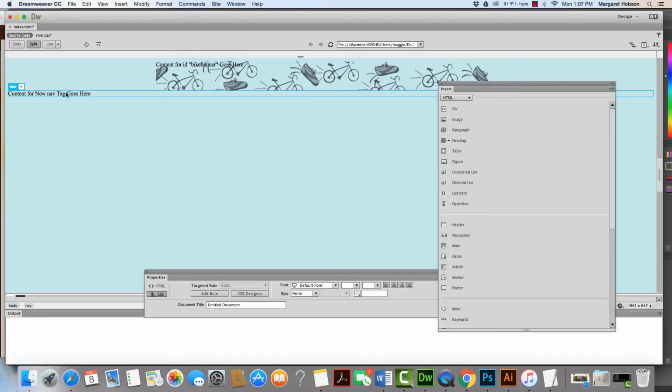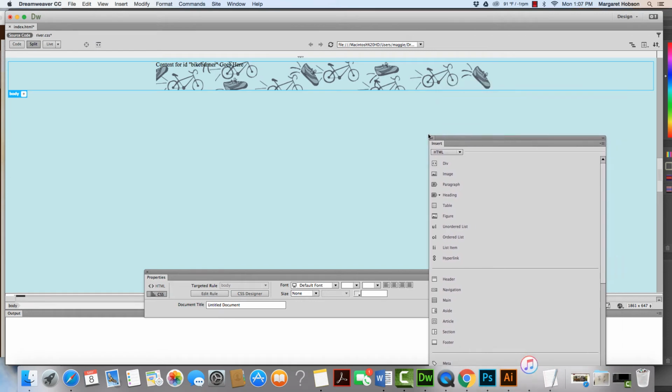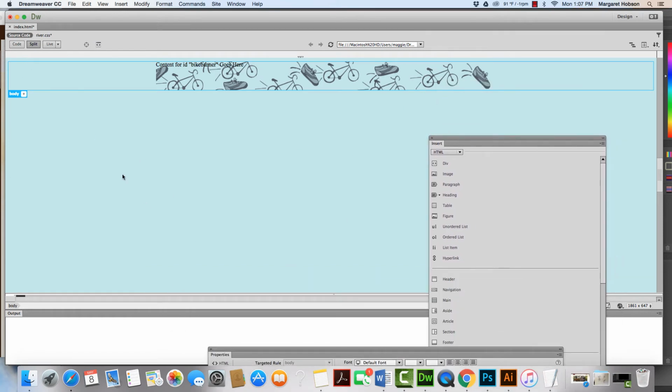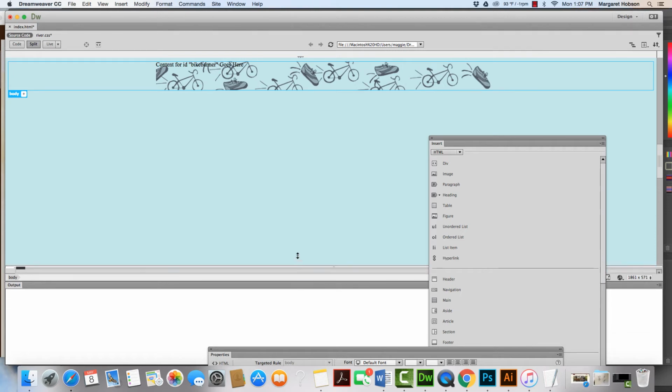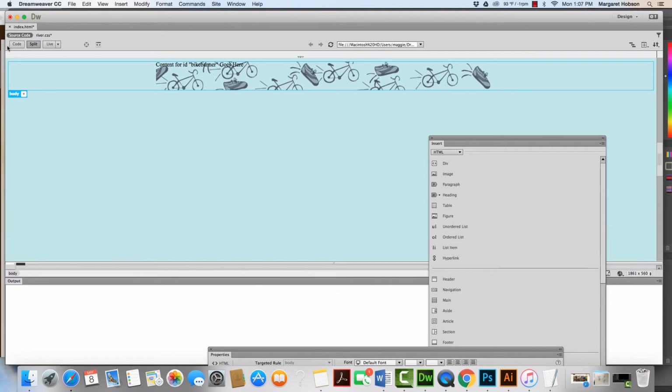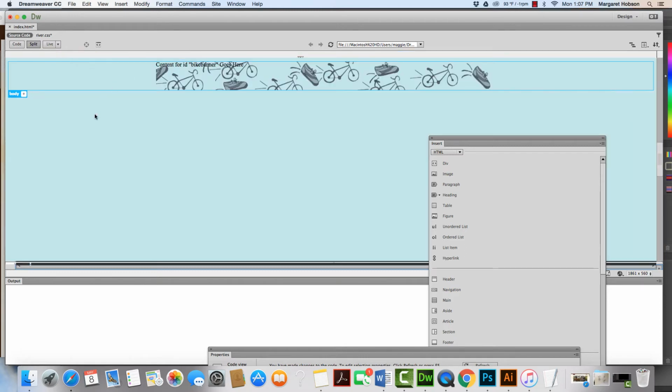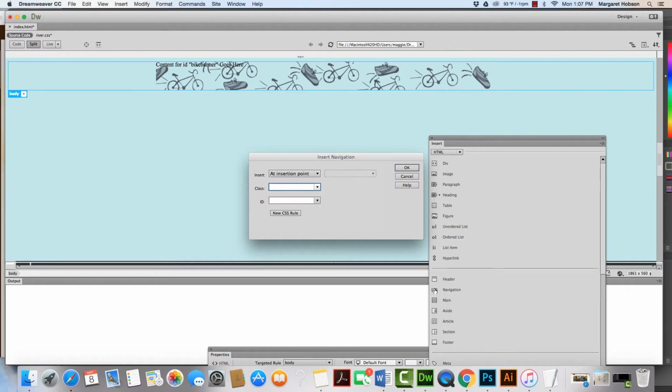Okay, now the only problem was that when I did that, it didn't give me the option of the CSS rule. So what I am going to do is come on in, make sure that my cursor is in the proper space for the code. So I'm going to come on in, actually let me take a peek at the code, and I am going to hit return, come back in, come on in to my split view, and again hit insert navigation because I find it easier to write the CSS when I come this way.